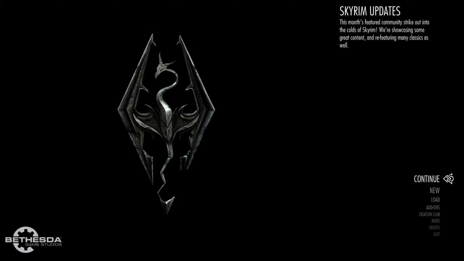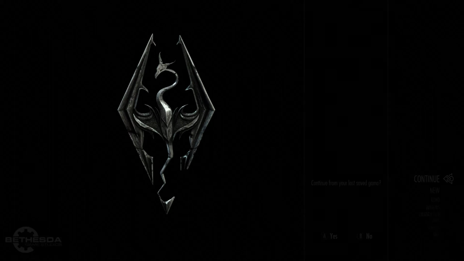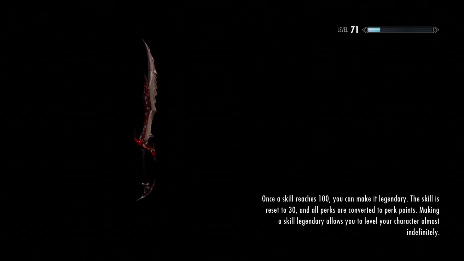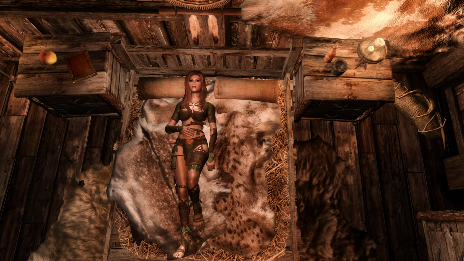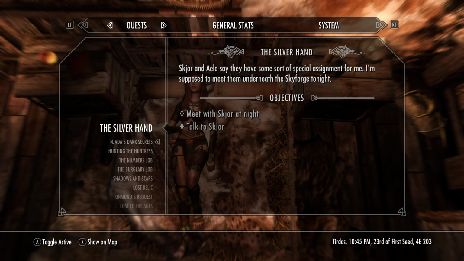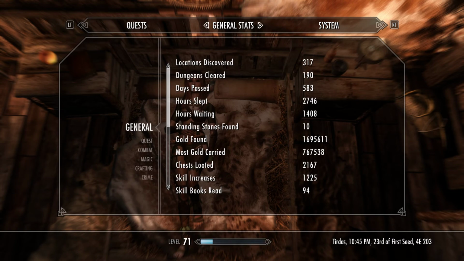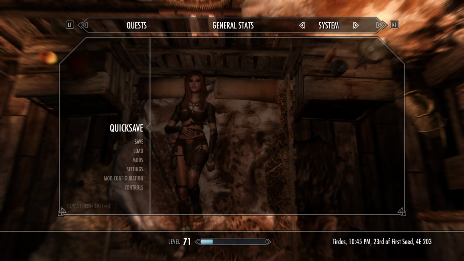So we hit the tilde key again and that's gone, and we come over here, hit continue, and just real quick, as this will only take a second to load, we'll demonstrate how you find out what version of the game you have. You might already be in the game, and while you're in the game, you want to know what version. Here we are. You're going to go to the same menu that you go to when you save, and that's over here in System. By the way, System is where Quick Save, Save, Load, Mods, Settings, the MCM menu if you have that installed, all that going all the way down to Quit.